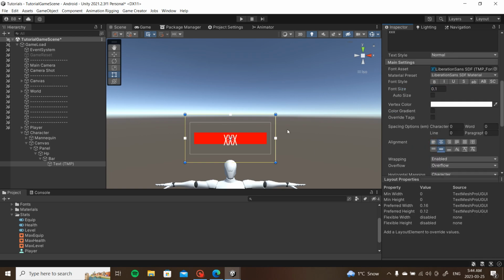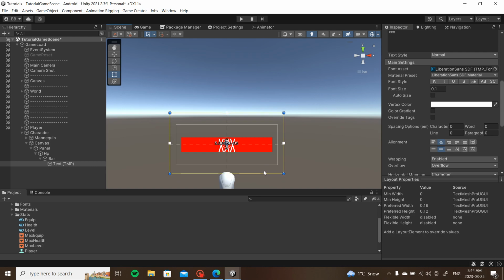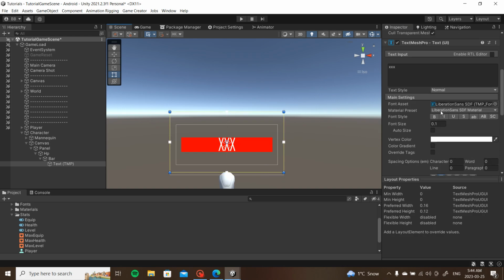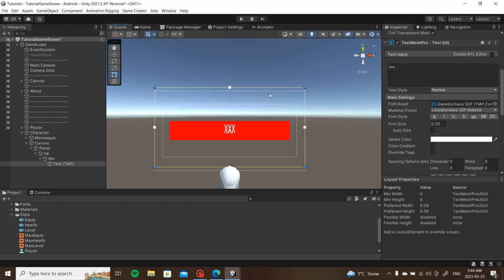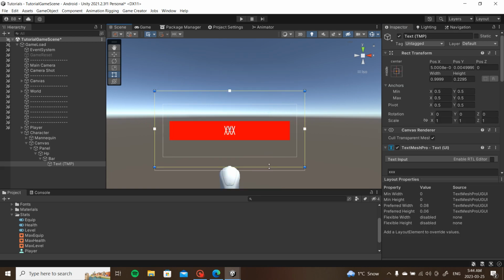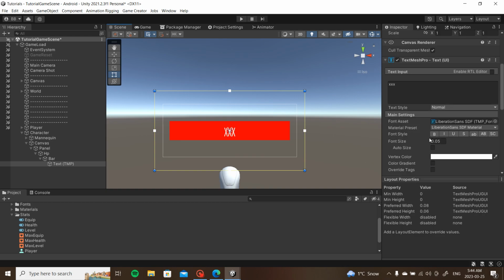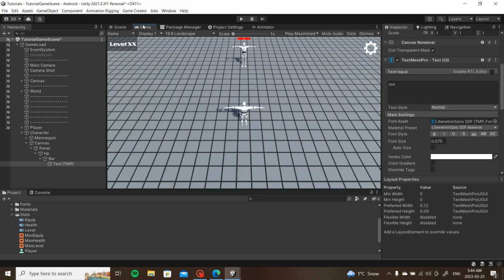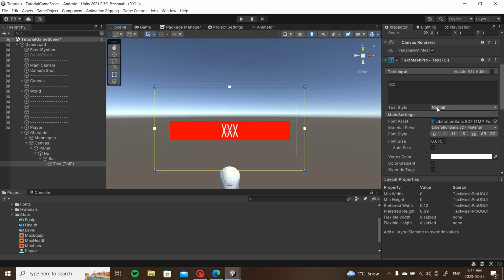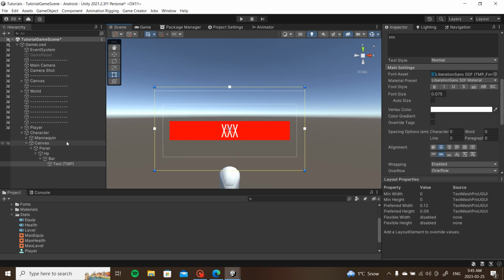Center that out a bit. And maybe a little bigger than that. Why does that one look so bad? Anyways, this is going to be the value of the enemy's health.